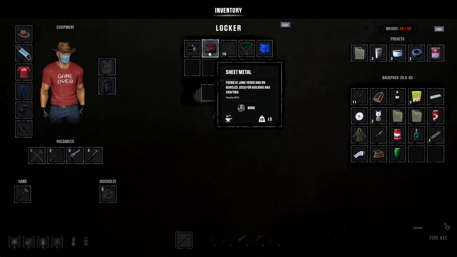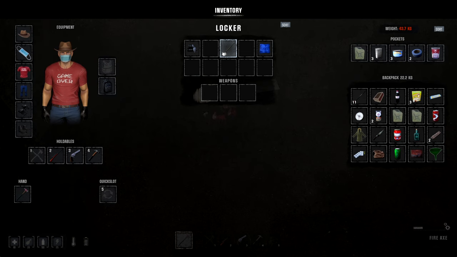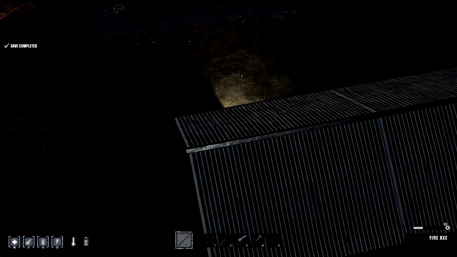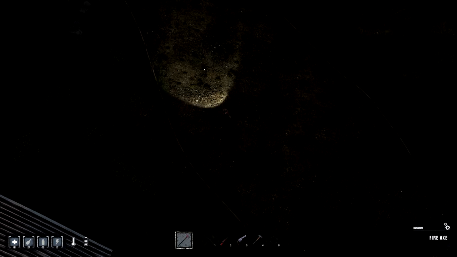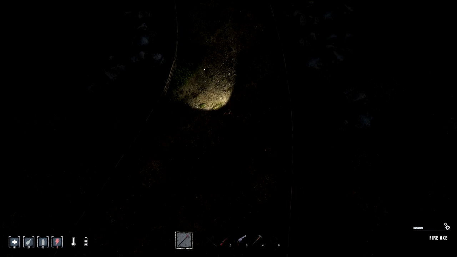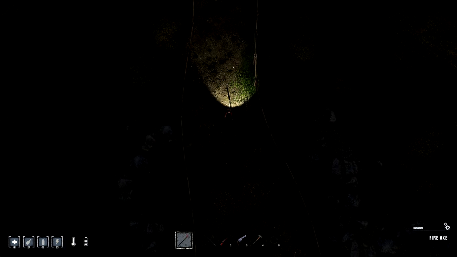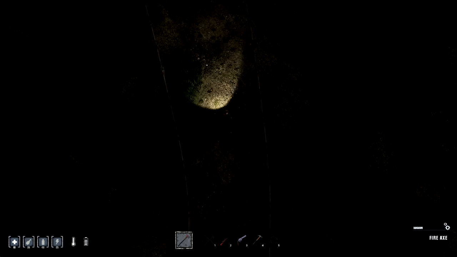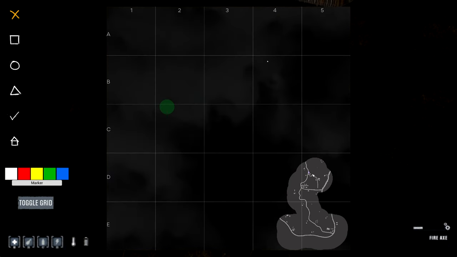I got some copper. Metal sheet. Oh, funnel. I found a thingy to mine. Give me 2 copper. I found a funnel. I can siphon fuel finally. Oh, nice. Also found a sheet metal so I can tighten up the chemistry table a little bit more. Going the right bloody way.